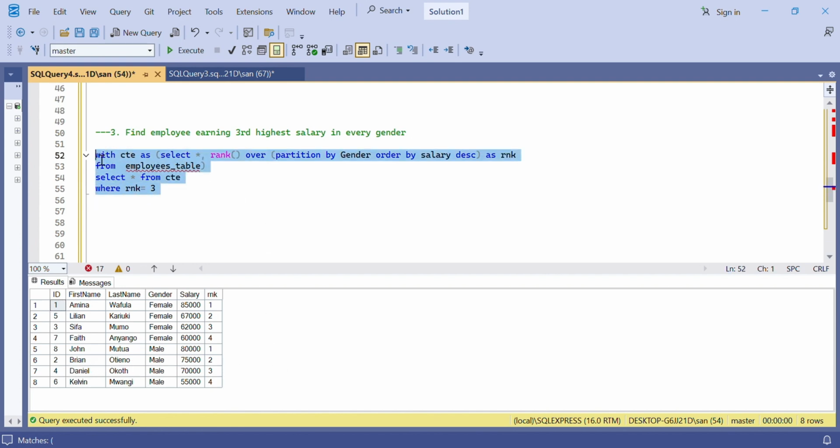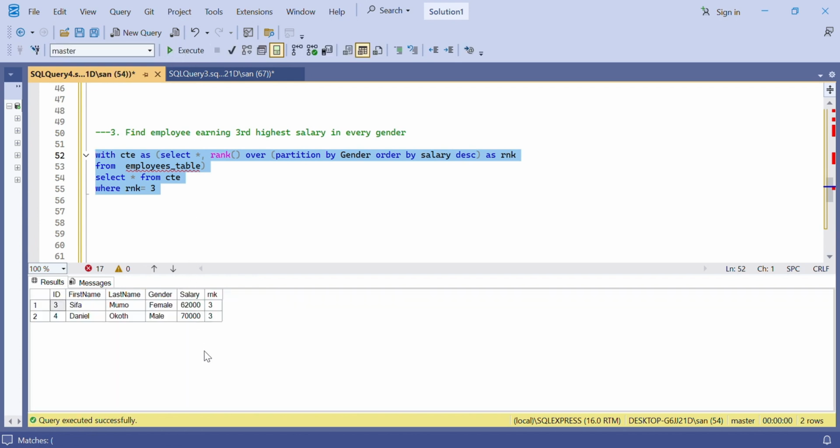So we've got our answer for our question. The employee earning the third highest salary for female is Sifa Muma, and for male is Daniel Akot.